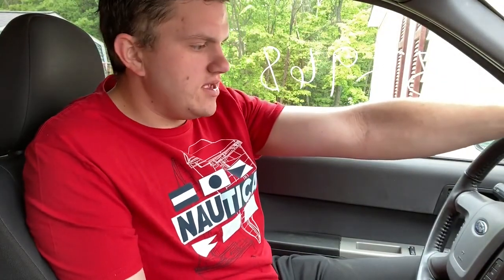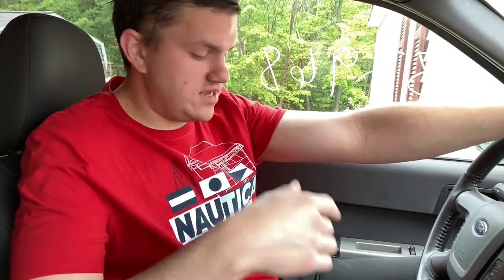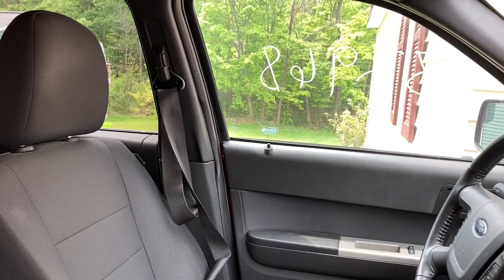So we're sitting in the 2012 Ford Escape here today, and what we're actually going to do is take out the driver's seat and remove the belt pretensioner, and the buckle pretensioner I should say. As you can see, it's all floppy and locked because it is blown, and we're going to send those out for repair. When they get back, we'll throw them all in, in this video, and show you guys how it's done. So it shouldn't be too bad. First step, we're going to tear this seat out.